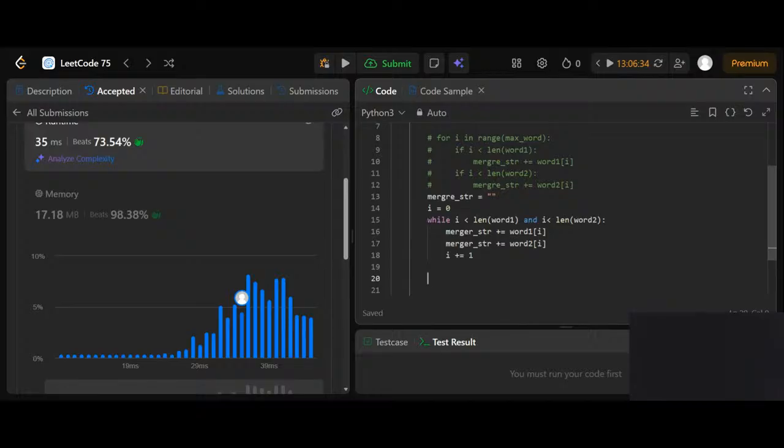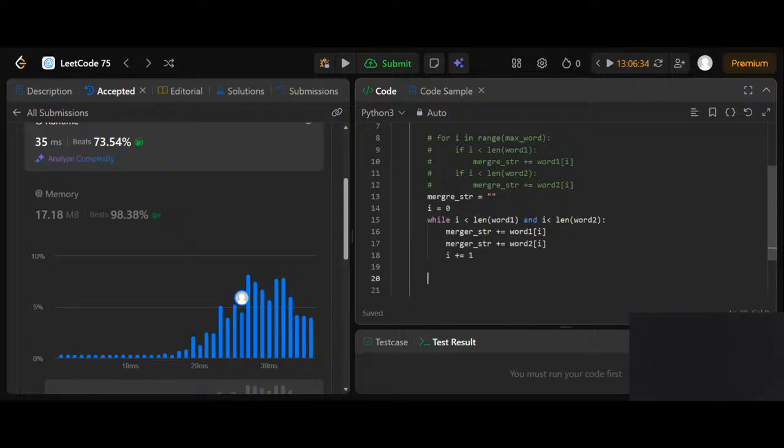So I want to add the rest of the balance into the merge string. Here I am telling it to run until the smallest length, then stop the loop and add the rest of the thing into the alternative string.